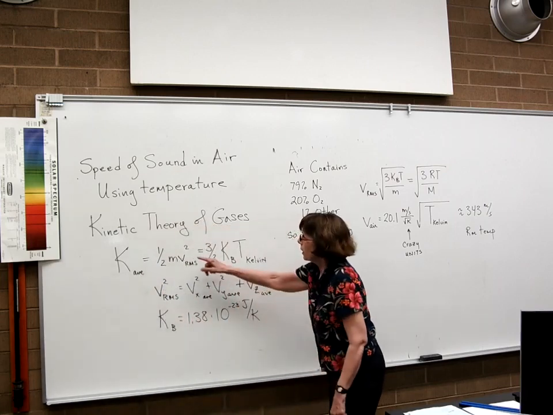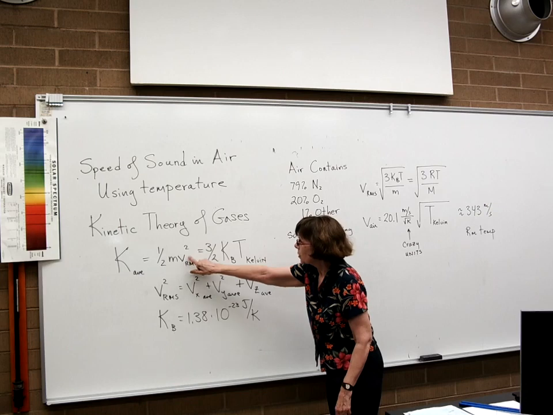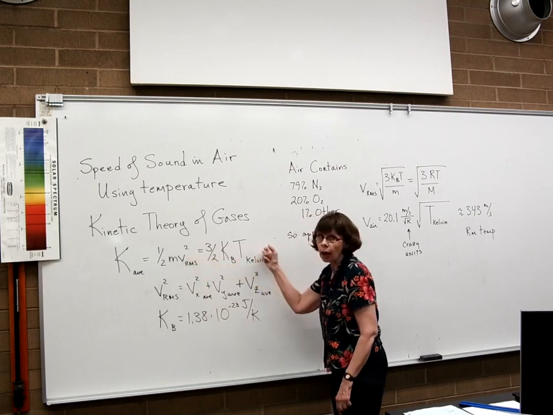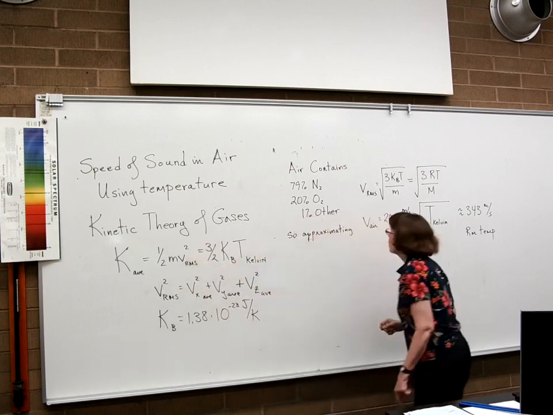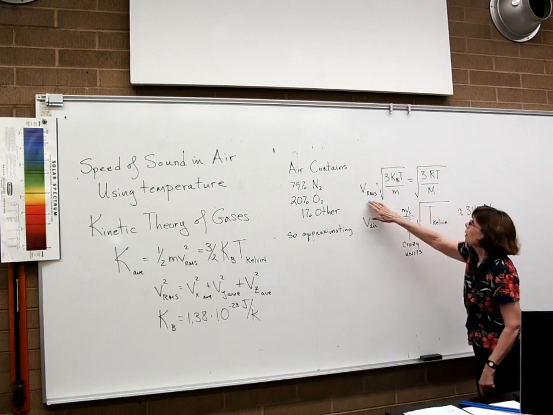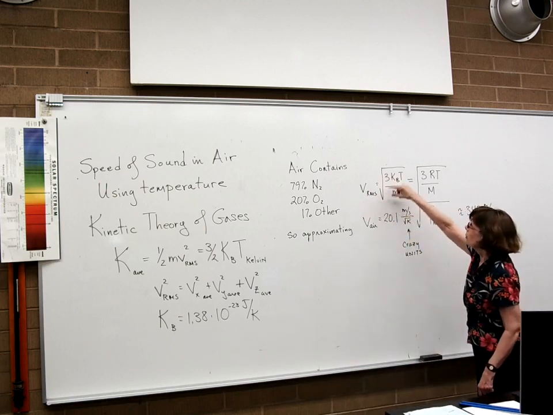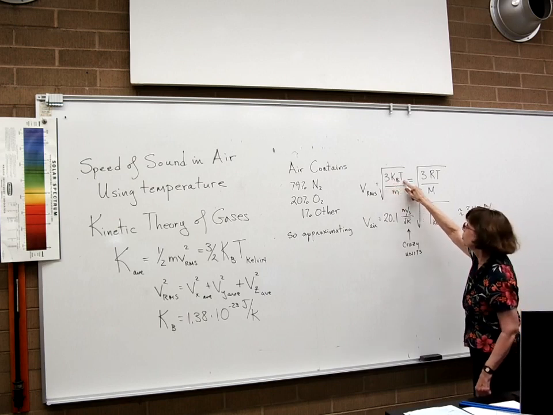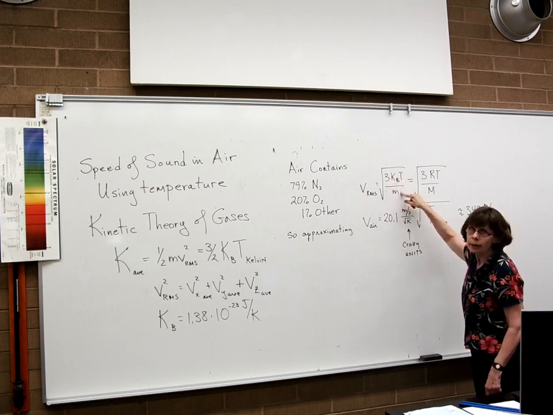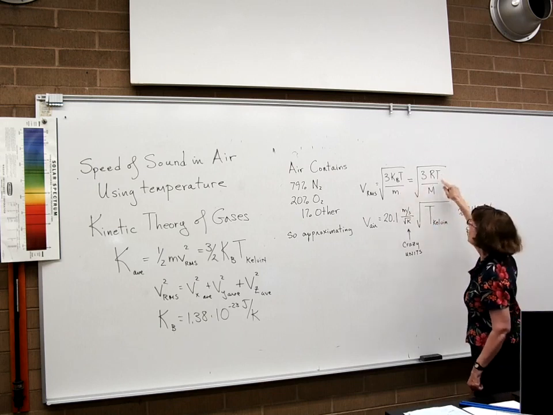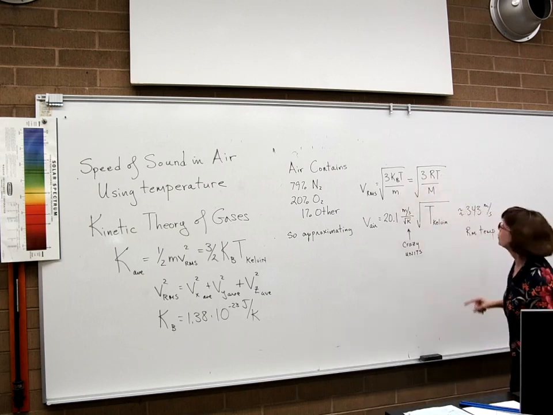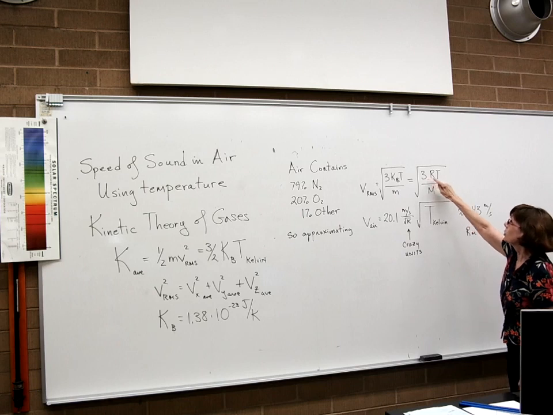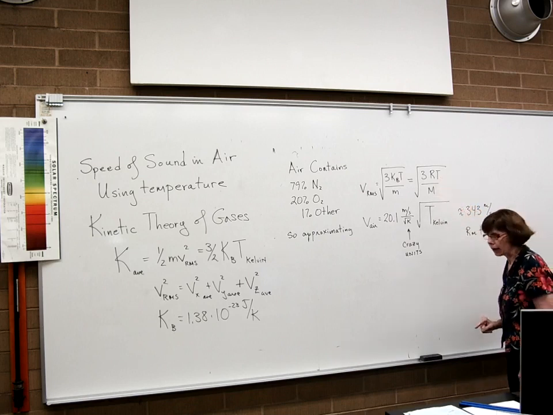And so we see there's a direct relationship between speed squared and temperature in Kelvin. So if we do a little bit of algebra, the root mean squared velocity would be the square root of 3 times the Boltzmann's constant times the temperature over the mass of one atom. If we multiply top and bottom by Avogadro's number, it's 3 times the universal gas constant times the temperature in Kelvin over the molecular mass.